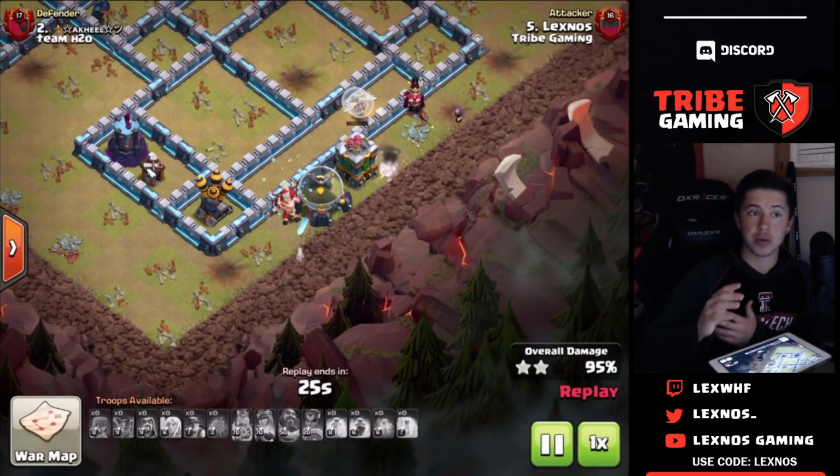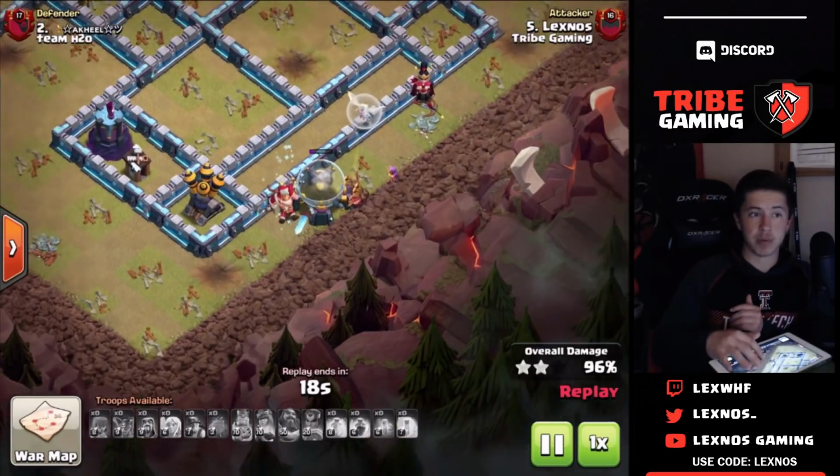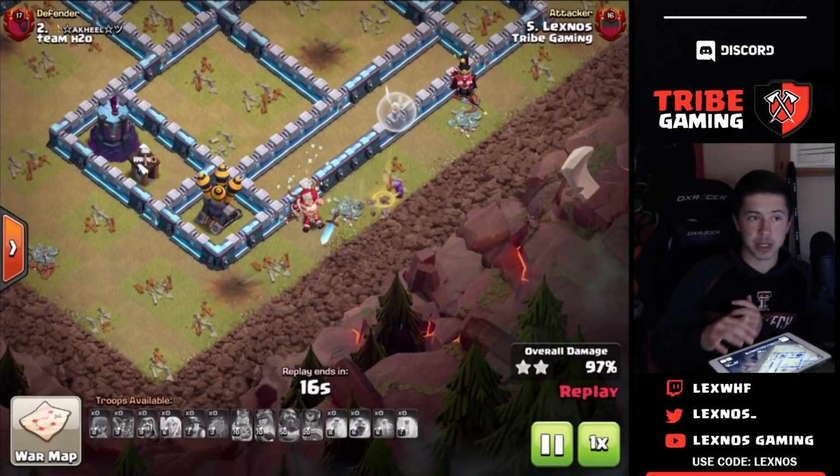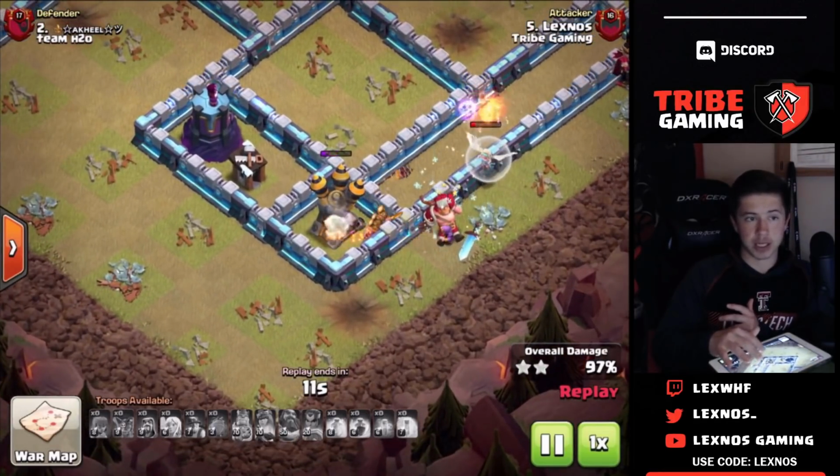Queen dies to a small bomb there. Little baby trap small bomb killed my Queen because she was on a sliver of health. Sam hits one of my last healers. I got 3 miners, 1 healer, 1 wizard. This one's going to be super close, but it's still going to work out. The healer's going to die here.